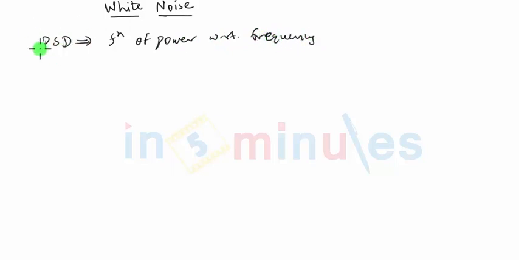So if I know the PSD of a signal, then PSD will be nothing but a function of frequency of the signal. If I put any frequency value in that particular power spectral density, I will get the amount of power of that particular signal. For example, if I put f equal to 1 kilohertz in the expression of power spectral density, and let's say I get the value of P equal to 10 raised to minus 2 watt, that means the power present in the signal at 1 kilohertz is 10 raised to minus 2.